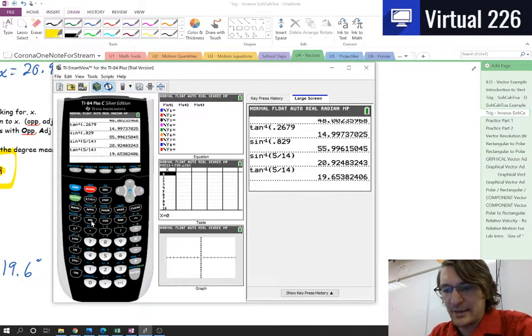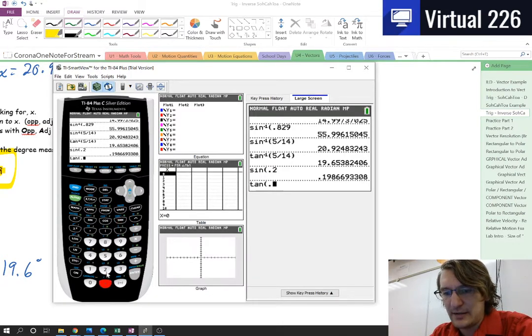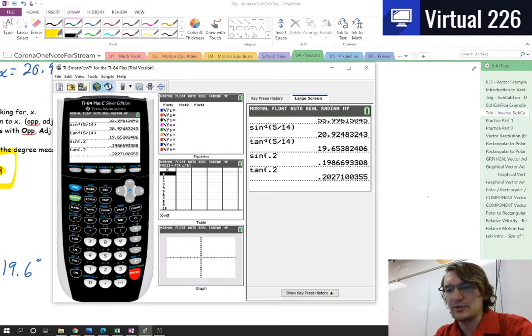And watch this. I'm going to take the sine of something very small. So the sine of, let's do 0.2. If I hit enter on that, I get 0.198, which is pretty much 0.2. And if I take the tangent of 0.2, I get 0.2027. So those are really, really close to one another. So if you're within about 15 degrees, or whatever that equates to in radian measure, sine and tangent are pretty much the same, and they are very much identical to theta for that.